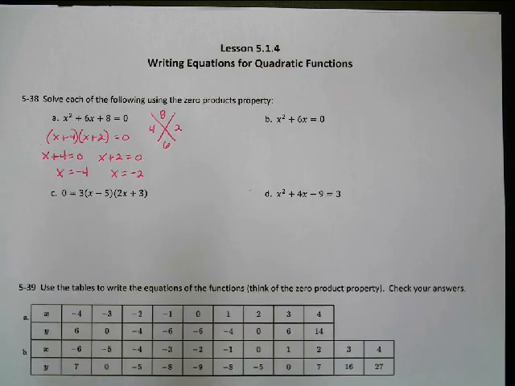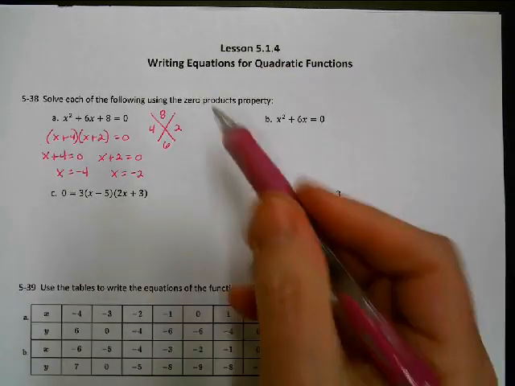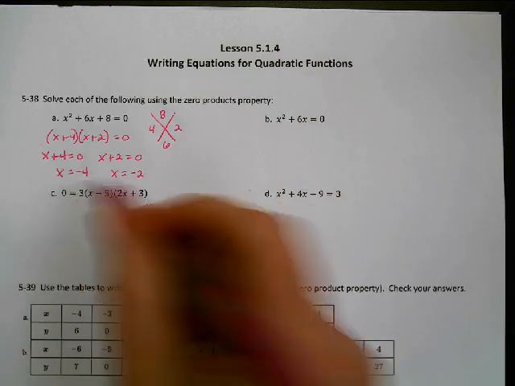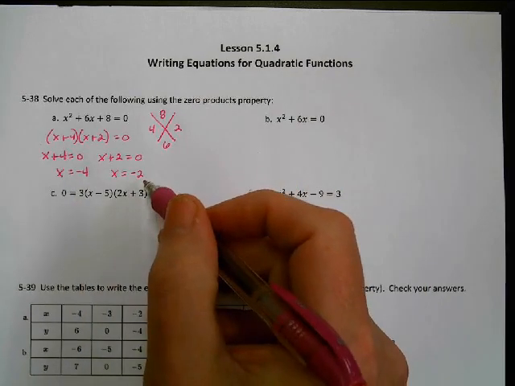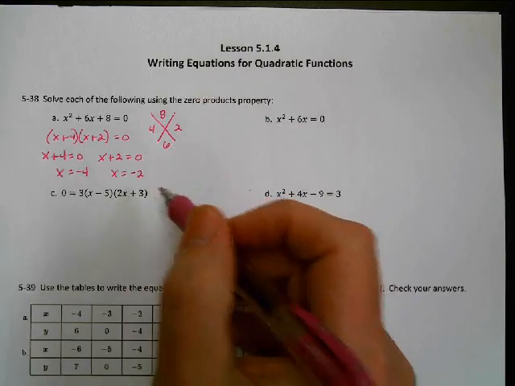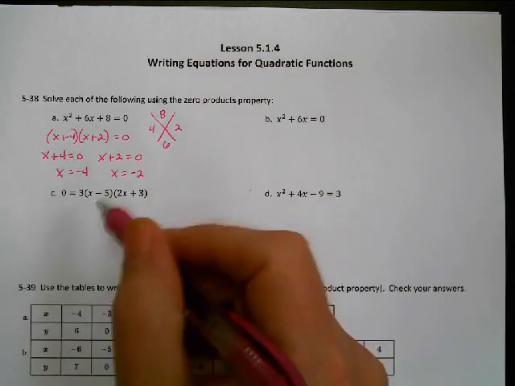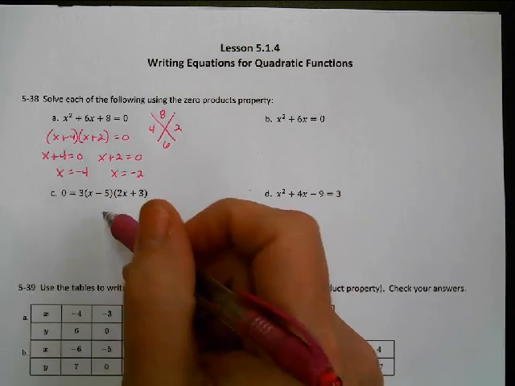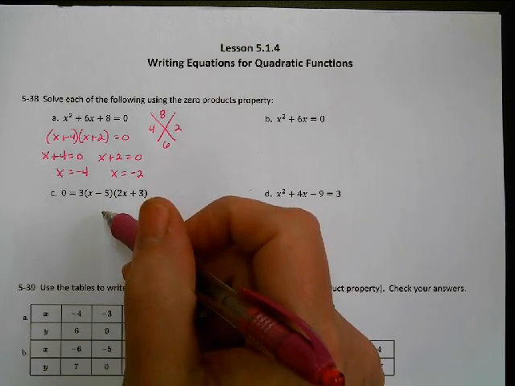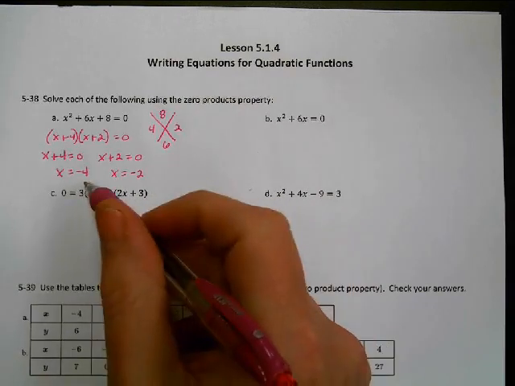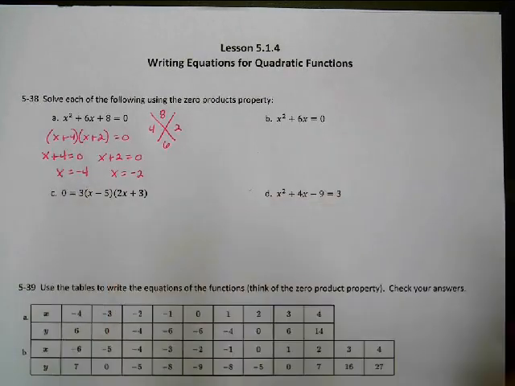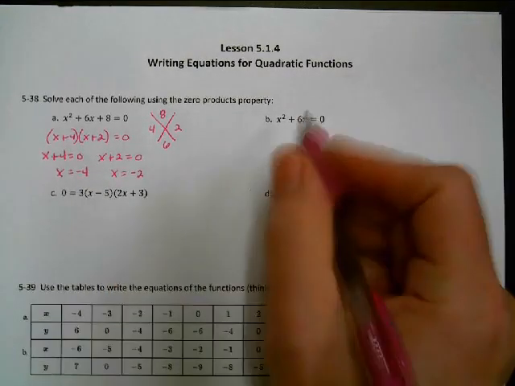Remember, when we solve for these problems, if this were a graph, these would be the x-intercepts of the graph. So we call these the solutions to the quadratic. We also call them the roots of the quadratic. What are the other names? There's like 4 different names for what these are. So these are the x-intercepts. They're the solutions to the quadratic, the roots of the quadratic. There's something else I'm missing. It doesn't matter. Anyways, moving on.